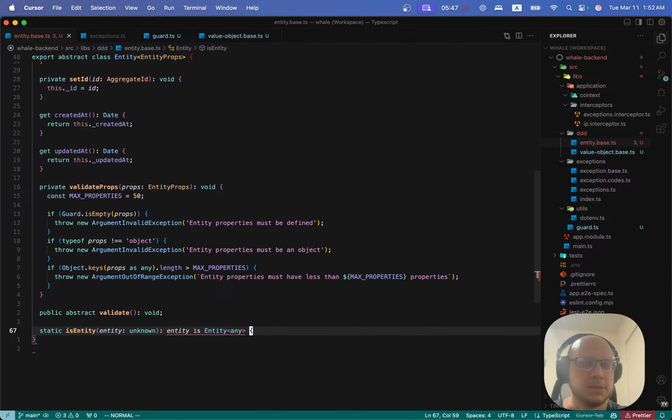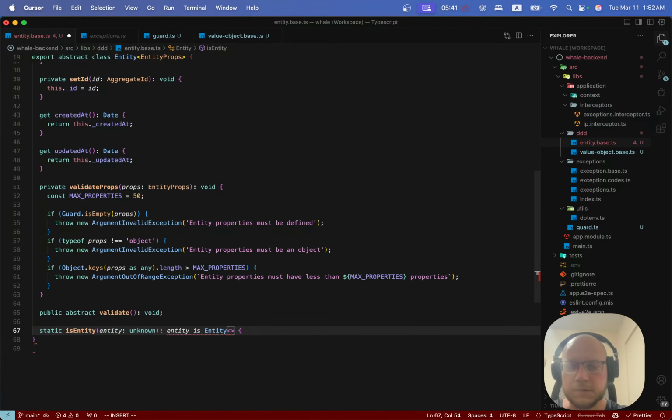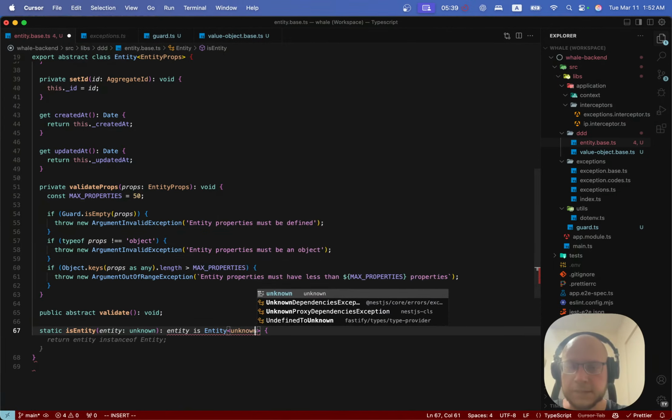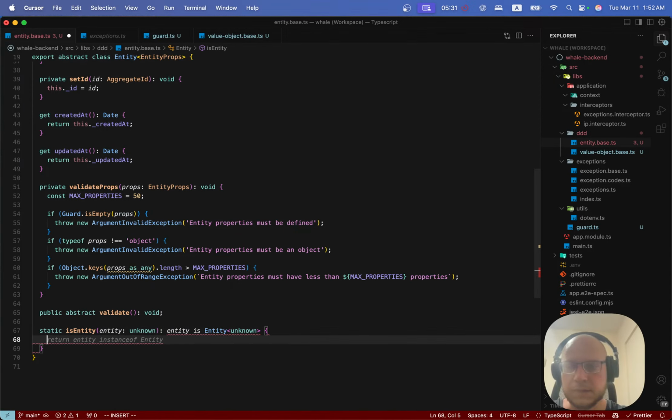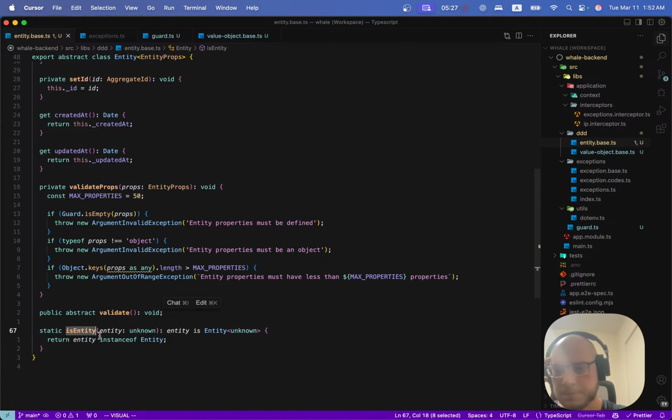Entity is unknown in that case, but basically we check if entity is an instance of Entity, and we just return true in that case.